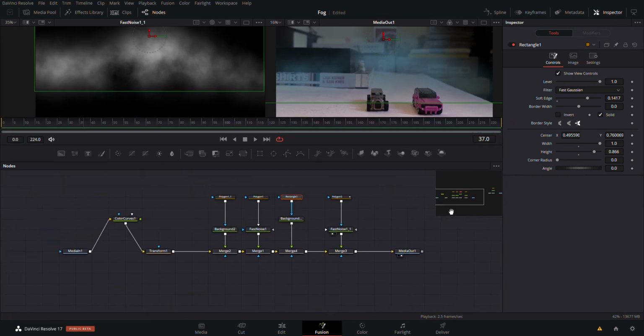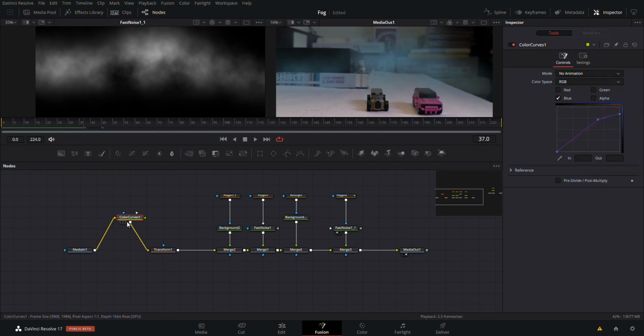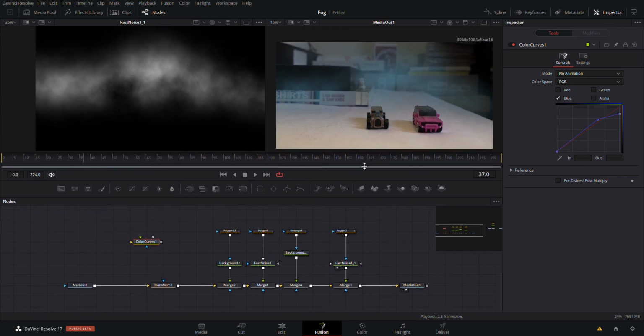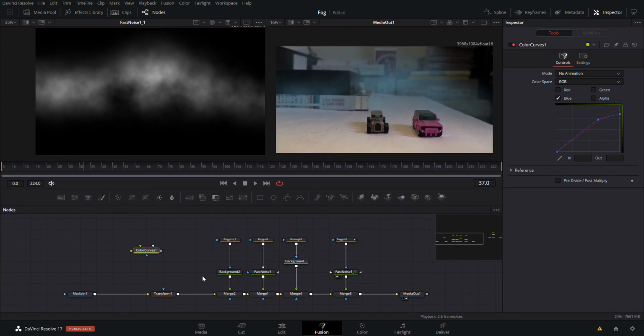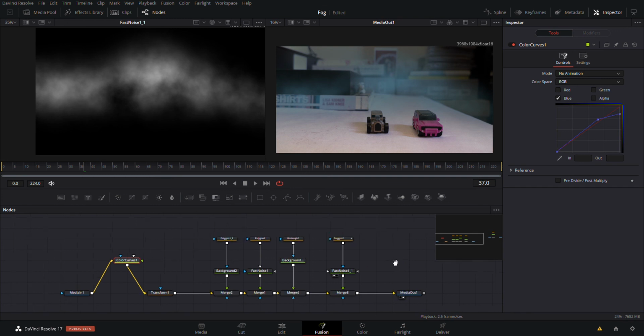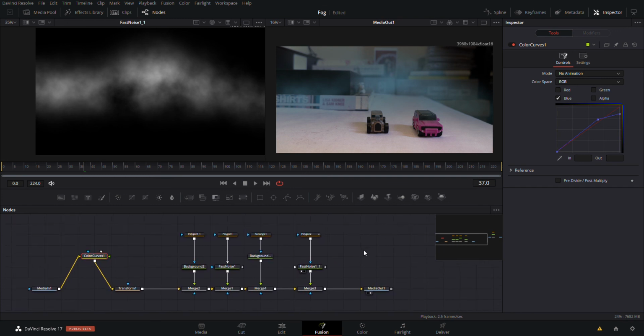At the very end, I put in this color curve, which is just in the blue channel, just to increase it a little bit. We'll pull it out there till you see a massive difference. Okay, there's just a little bit of a difference, more for the foreground, just to make it look slightly more realistic. So it's not the most difficult setup in the world. It's really actually very straightforward.